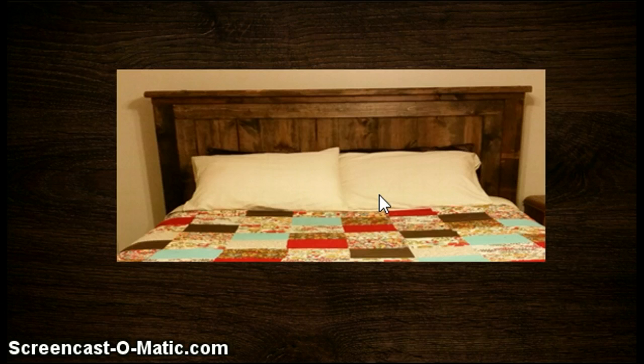And the results are what I'm going to show you today, how to build the bed using my measurements for a queen size bed. In the end, it cost me less than $500, and that's at the expensive local hardware store. And it didn't take that long, just a couple of hours over a couple of days.